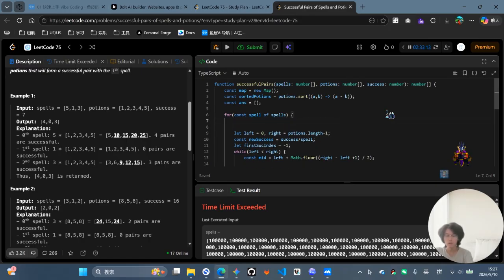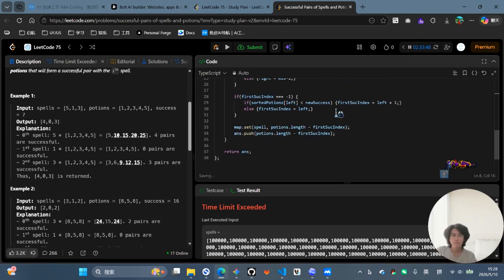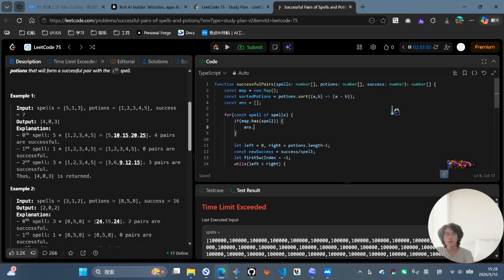Every time we find there is a record in the map, if map.has the spell as a key, we will use this one. Answer.push, what?